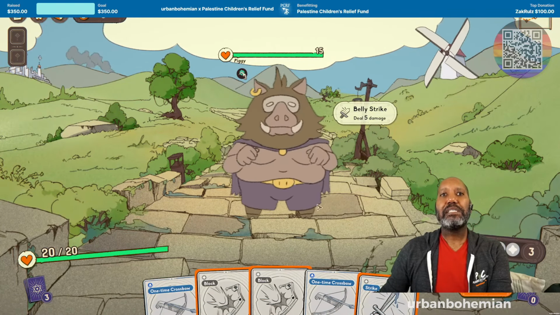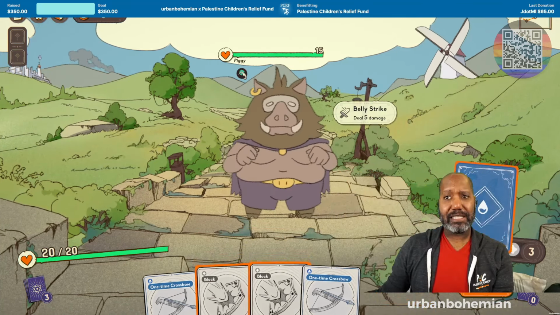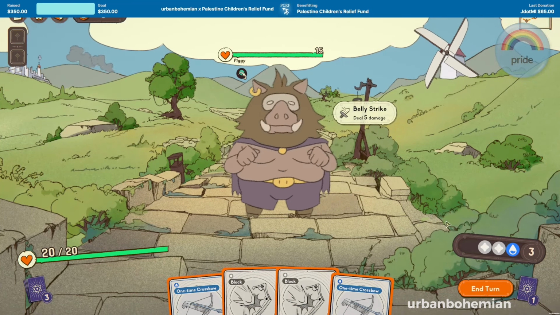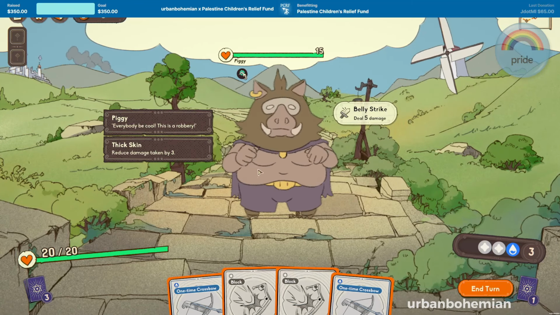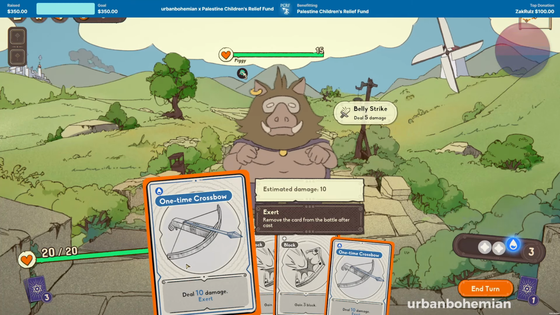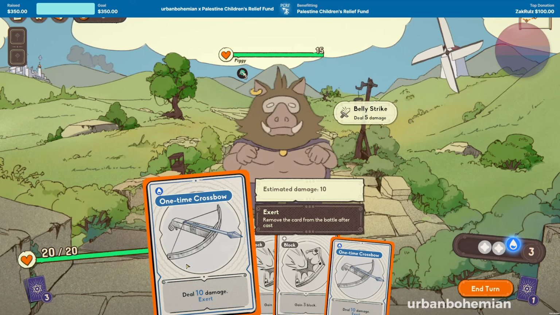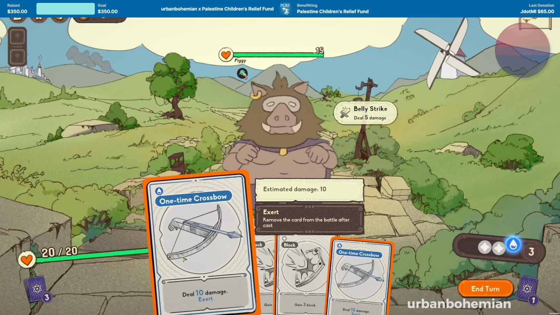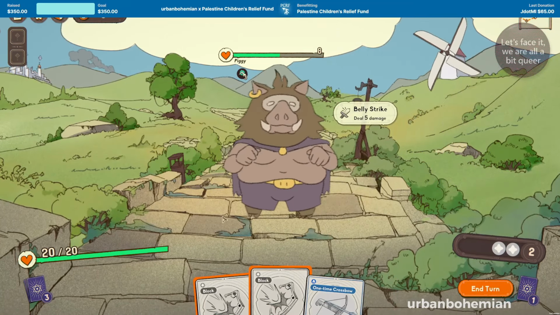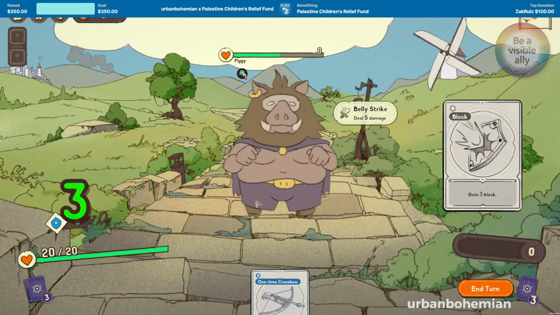Okay. So, now that I have mana, I can convert this into a blue mana. And that changes... So that changed one of my mana to blue. I'm going to use the crossbow, and it has an exert on it, so it's going to remove the card from the battle after I cast it. So let's go ahead and use this. And then gain 3 block, and gain 3 block.